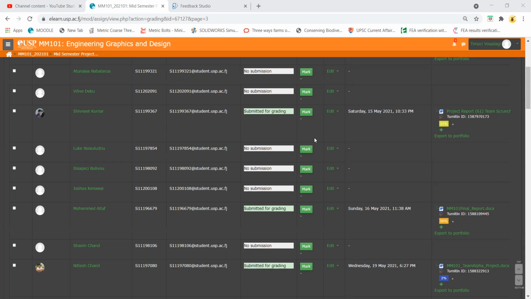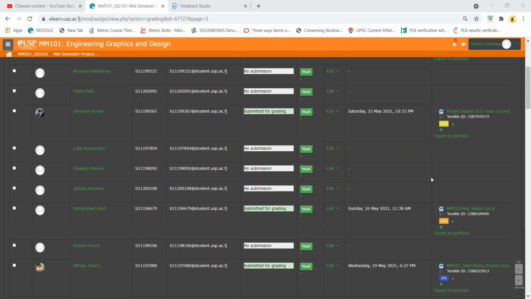So the way Turnitin works is when you submit your project to a Dropbox, it then runs it through the software, and the software then picks out certain sentences or phrases or paragraphs that are directly lifted from another source. Then it gives you back a percentage, and the percentage lets you know how much the software believes you have plagiarized. Now for USP, the maximum is 15%. I think the maximum they'll accept is 20, but for engineering, the maximum we accept is 15%. So anywhere between 0 and 15% for your similarity index.